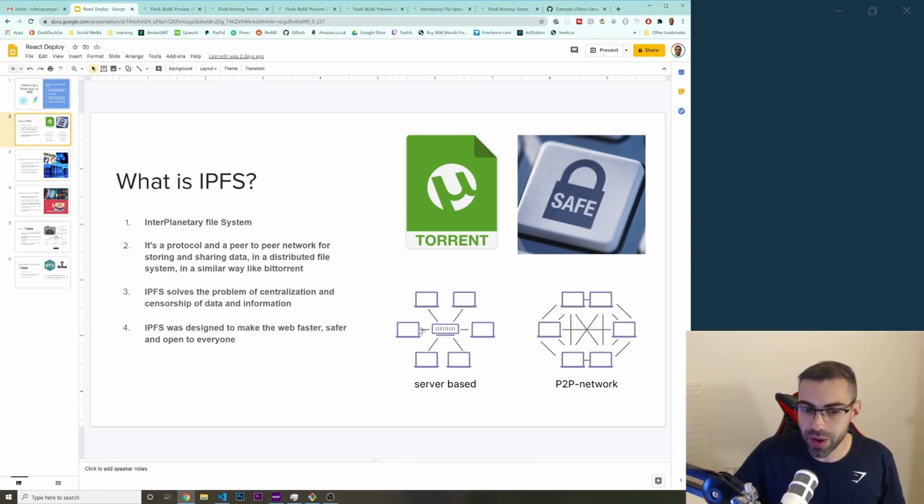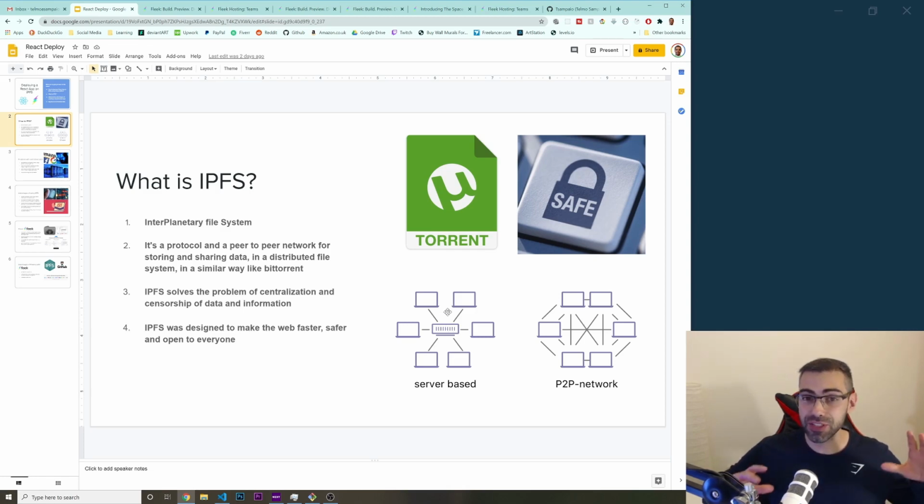Like, imagine you have a server here and this server is sharing data to other people. But there are a lot of problems with this kind of approach, as I'm going to show you. Some of them could be, for example, imagine that this server goes down. Everyone loses access to all the information, to all the data that is on this server.